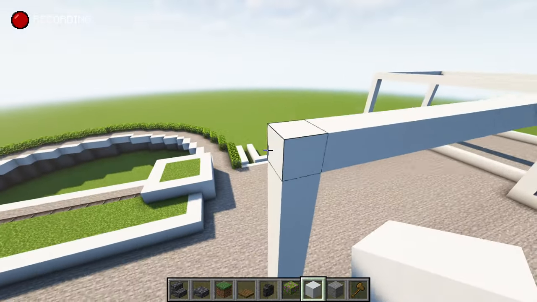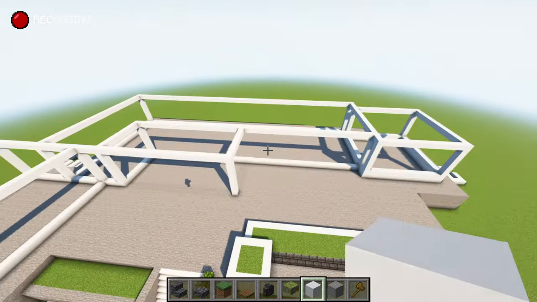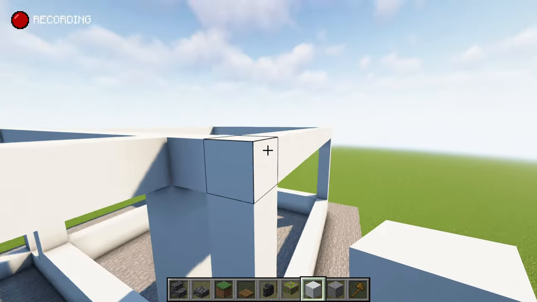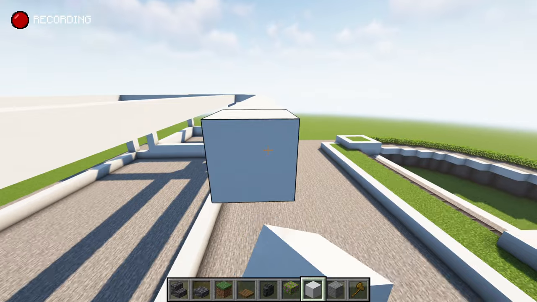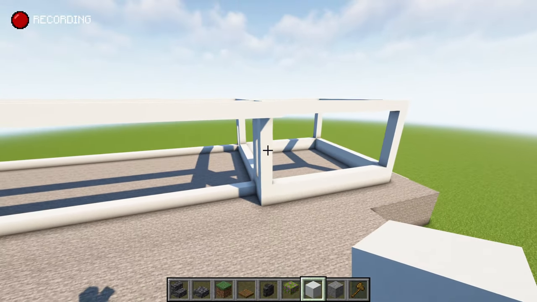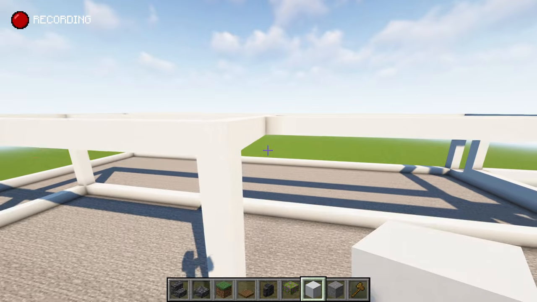And we can bring this across here, like that. And then just have a little balcony out here. So maybe 1, 2, and bring this across, like that. And then we can have some stairs coming down from this point, maybe, and then down.